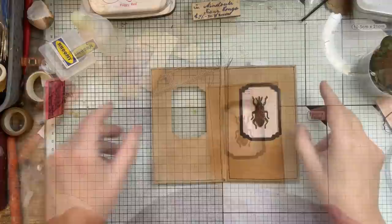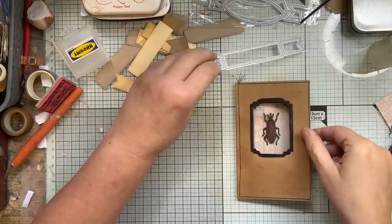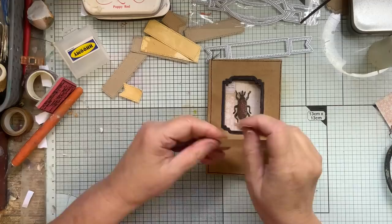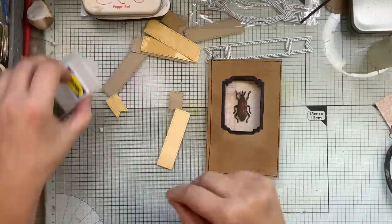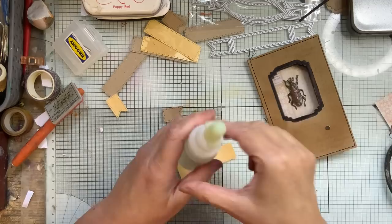Let's do the closure. This is the only one I had that would do, so I made a closure out of that, really. I cut two out of two different colours just for a bit of difference. First thing we've got to do is make sure we have the magnet going the right way, of course. So let him go on there. I'll put these together first. That way.